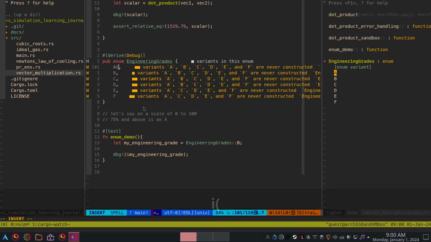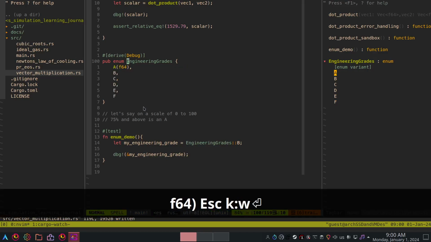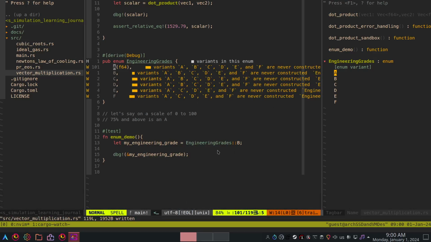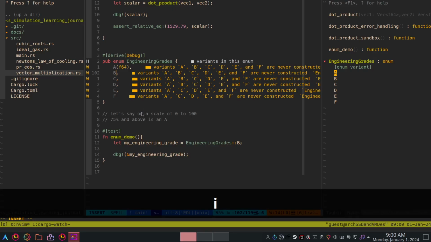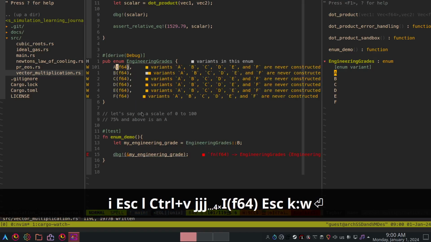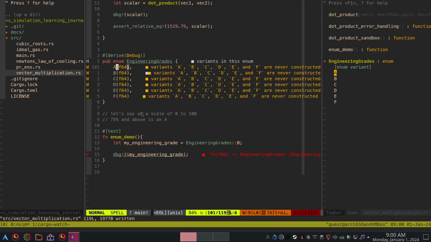I will need to store a floating point number in the A variant. For example, if my engineering grade is a B, I also want to do the same thing. In fact, for any of these grades, I want to have an f64 encapsulated in there.